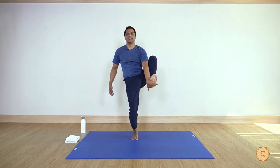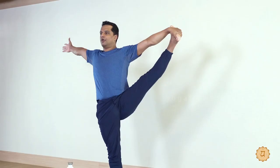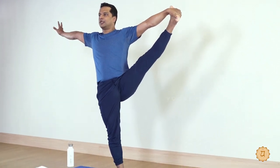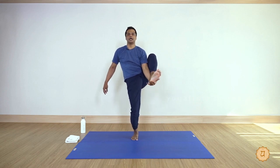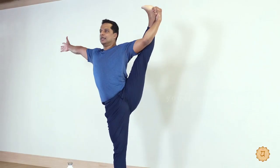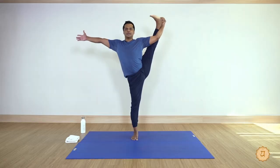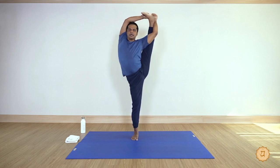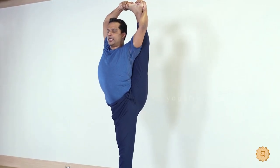We are always doing something to address this limitation, so that's actually good. If you can, right leg out. You can always use the wall. Please go to the wall and have your hand touching the wall. If you can, see my hand, how it goes under the heel, raising the leg, hold. Progressive sequence. See how much you can do. So far, very good. Now, hold the foot, pull the leg. So my left hand is pulling my right leg in.